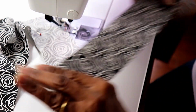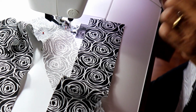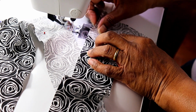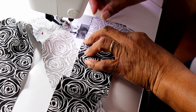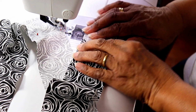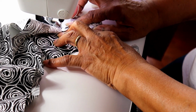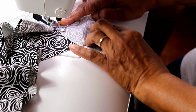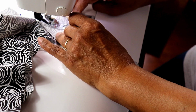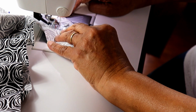Now we'll do one more, just so you get the idea. Of course, this one doesn't want to cooperate, but I'm going to make it do that. All right, once again, upper left-hand corner, down to the lower right-hand corner. And you can see that little corner to which I'm sewing.